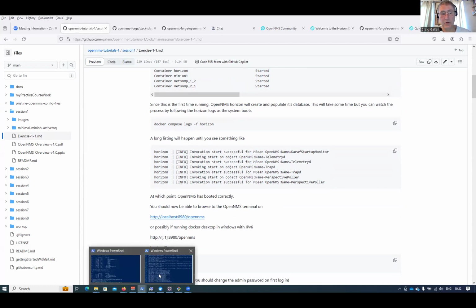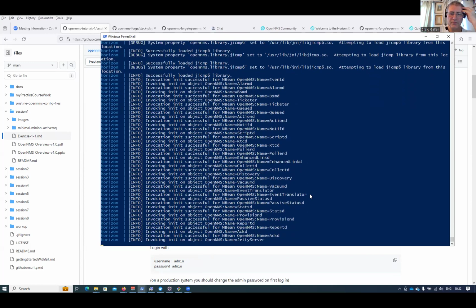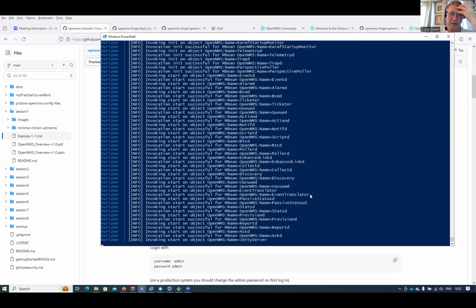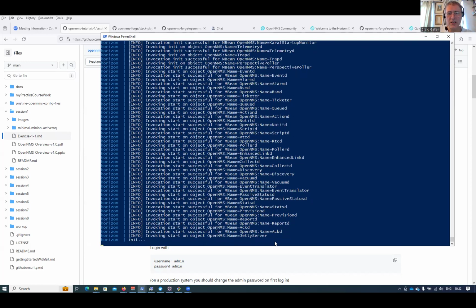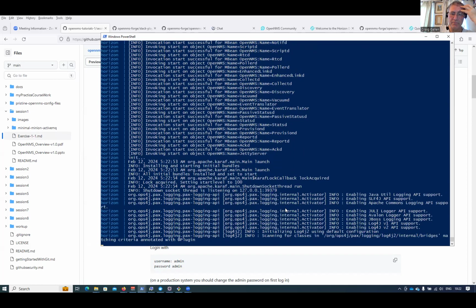And in your case, you'll have to wait quite a little while for it to happen because it's got to download everything first. But it's gradually bringing up the various processes, and hopefully fairly soon we'll be in a place where we're able to look at the OpenNMS UI. Jetty is the system that actually runs the UI, so it's just starting up Jetty now. So it'll take a minute or two before it actually gets that running.